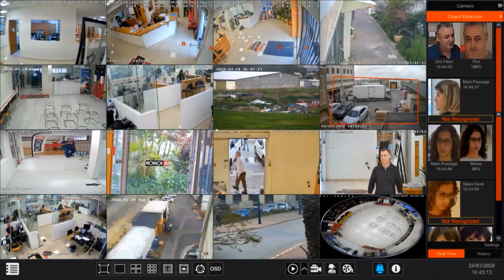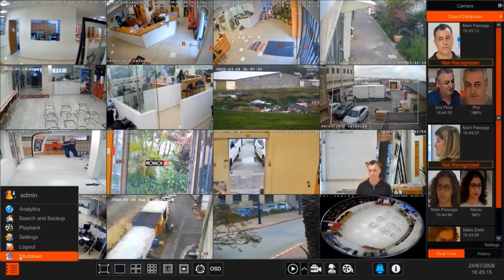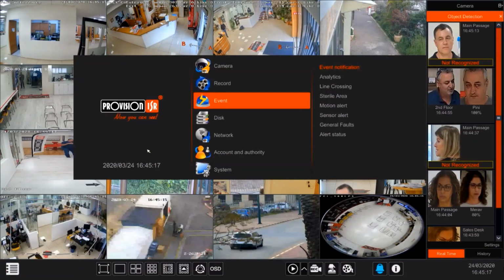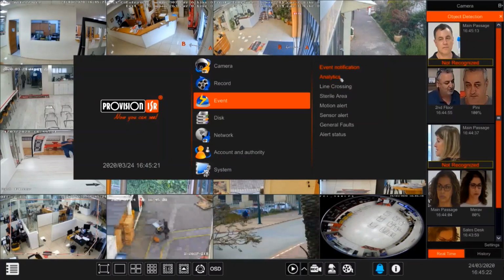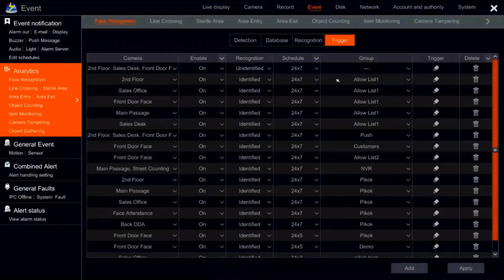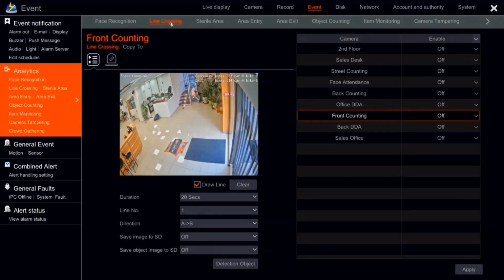Before we start, let me just tell you really quick the difference between the older version, which is 1.4.1, and the newer version, which is 1.4.3. This NVR has the latest version, which is 1.4.3. So let's quickly go over the differences. In 1.4.3 we have line crossing, same as with 1.4.1, same name.